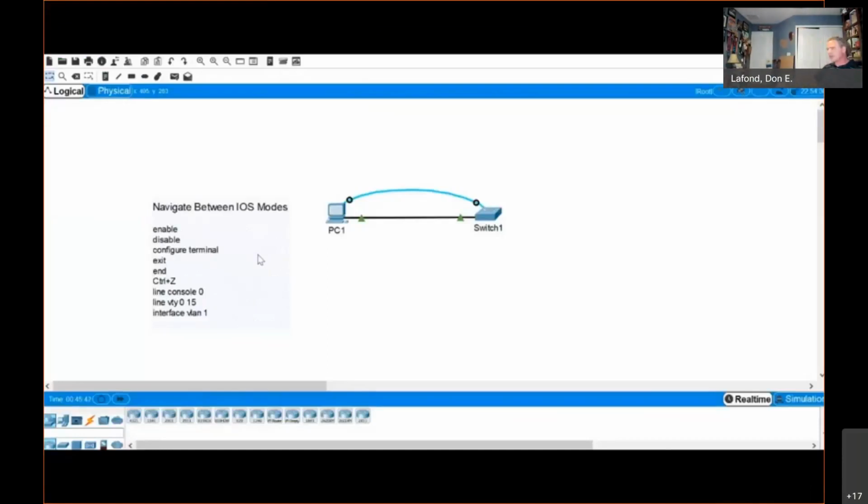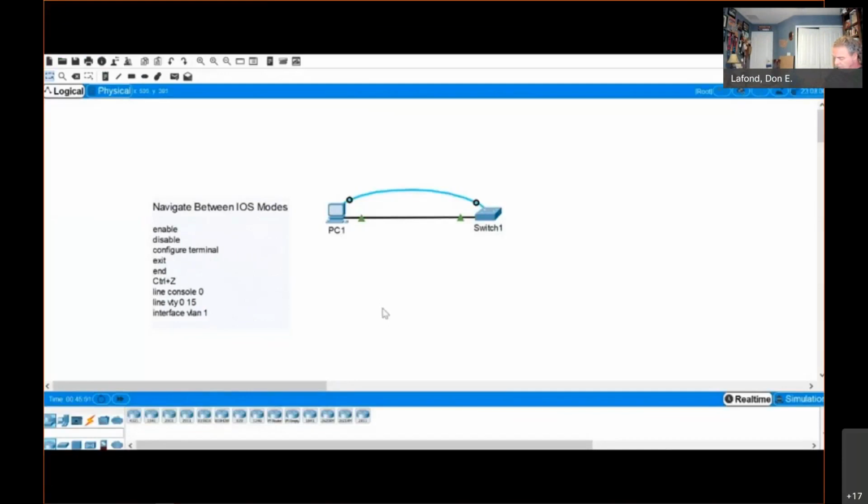Let's look at the commands that are used to move between the different IOS command modes. We'll look at the enable command, the disable command, configure terminal, exit, and using Control-Z on your keyboard, plus some commands to enter different sub-configuration modes.